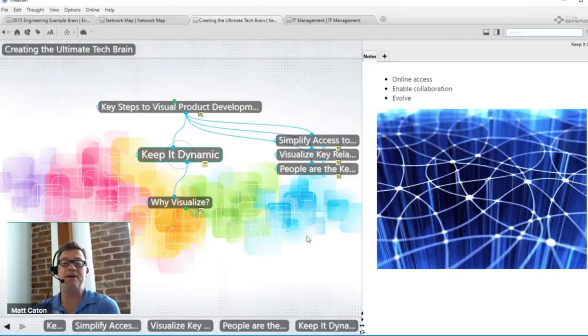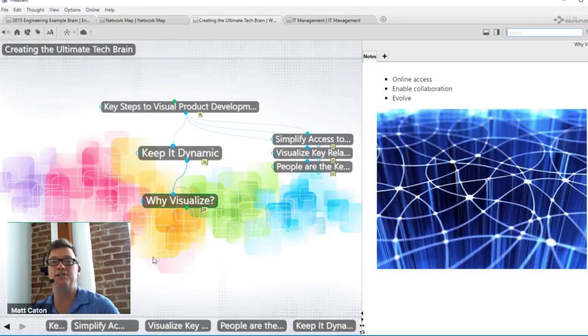And finally, of course, keeping it all dynamic. Addressing that final stage in the knowledge crisis of the ever-changing landscapes. Can you evolve? Can you access your information, whether you're sitting down at a computer or you're on the road and you're just simply on your iPhone or logging in from a colleague's machine? And can that colleague log in and access that information if they needed it as well? So keeping it fluid and dynamic as time goes on.